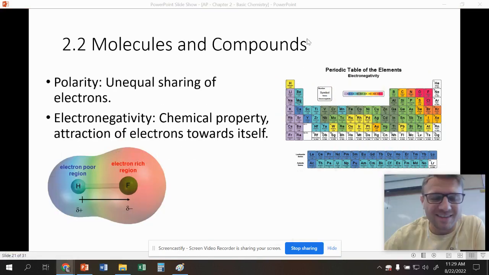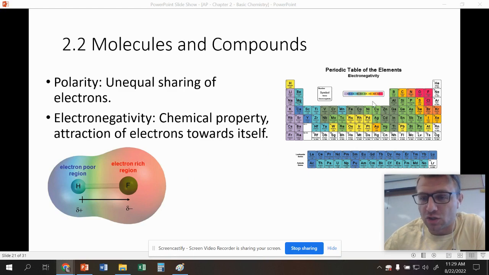All right, polarity. This is something that's very tough to understand, and I don't think I had a great understanding of polarity and electronegativity until even after college teaching this stuff. We're going to start out understanding with polarity. There's an unequal sharing of those electrons when you have a covalent bond. What you can have is electron-rich or electron-poor regions, which creates a negative or a positive charge. This is based on where those electrons more hang out.